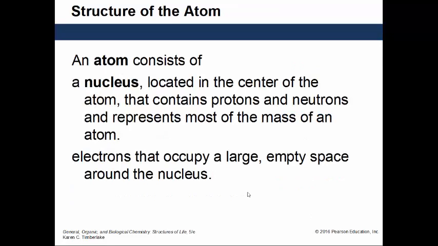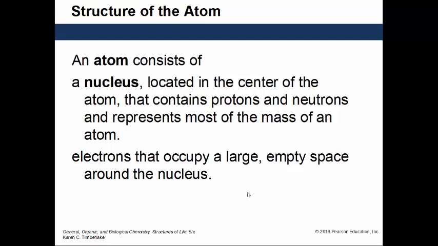Alright, the structure of the atom. The atom is made up of a nucleus, which is the key center point of the atom. This is where you'll find the protons and the neutrons of an element. Most of the mass of that atom will be found in the nucleus. And the third particle we talked about, the electrons, actually orbit the nucleus, kind of like the planets orbit the sun, in various shells or various orbitals.